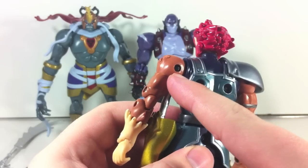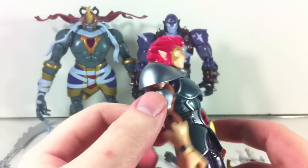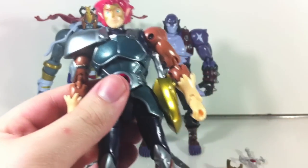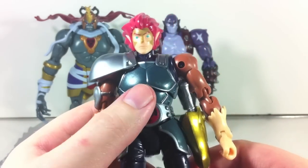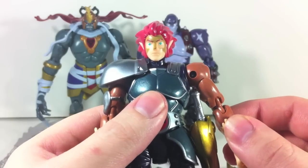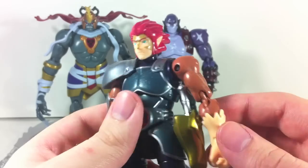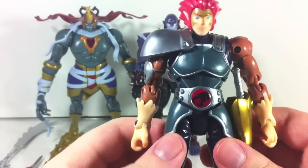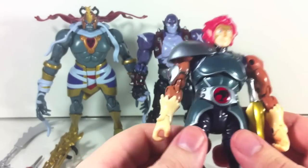And these black pins that they use for the joints are all visible along here and very, very obnoxious. An interview with a Bandai rep said that they have fixed this problem. So Cheetara and Tigra will have, I assume, colored joints so that they don't look absolutely horrid. Whether any re-releases of these guys will include colored joints or not, I don't know. I hope not, because I don't feel stupid for buying these ones.